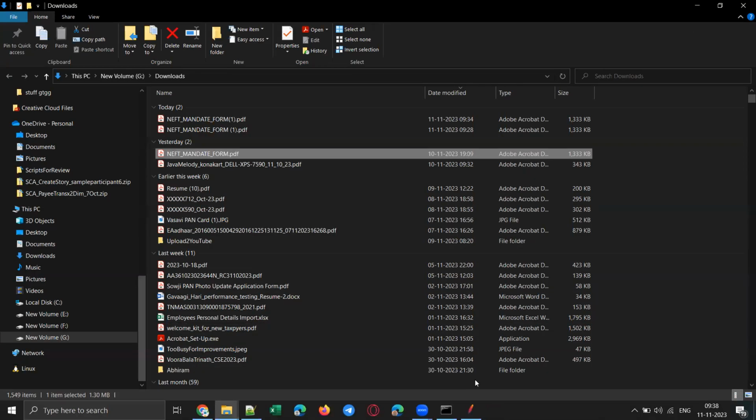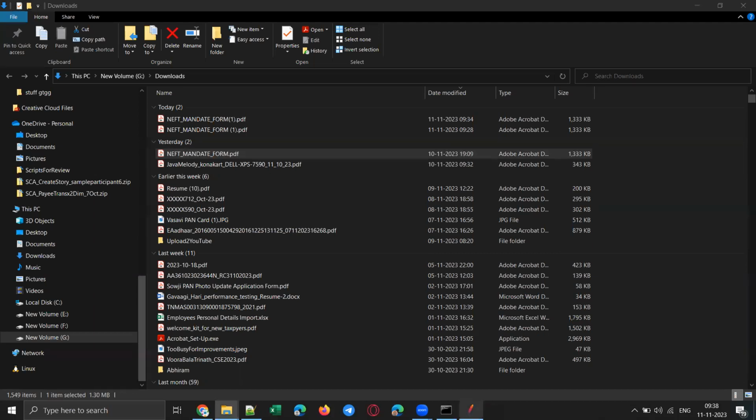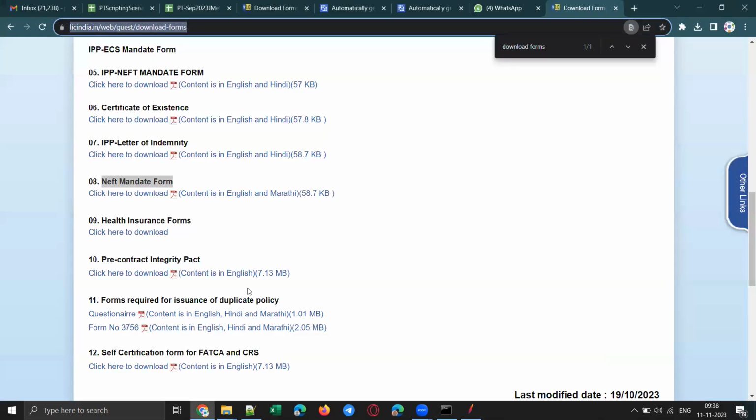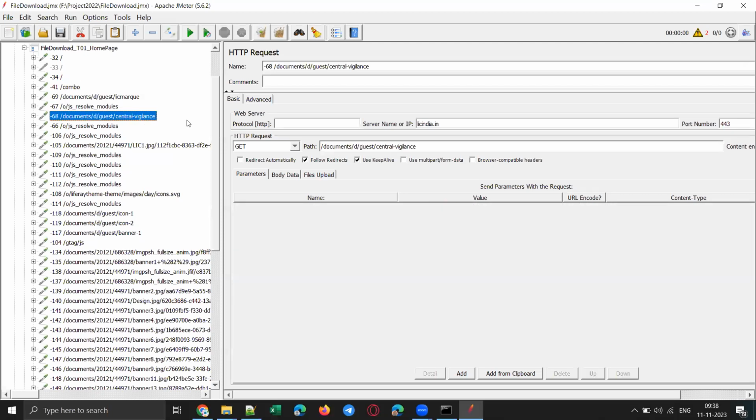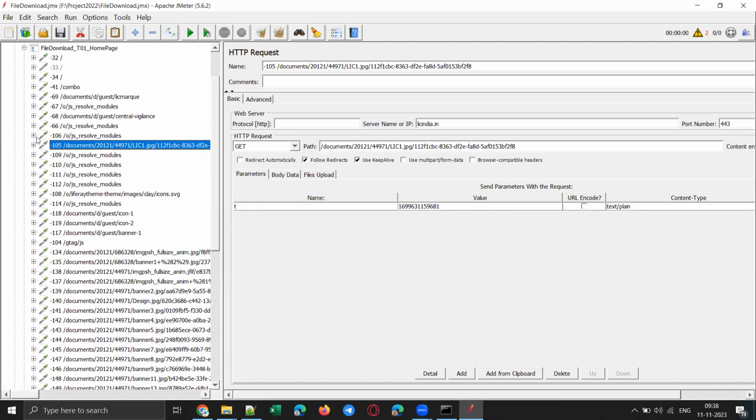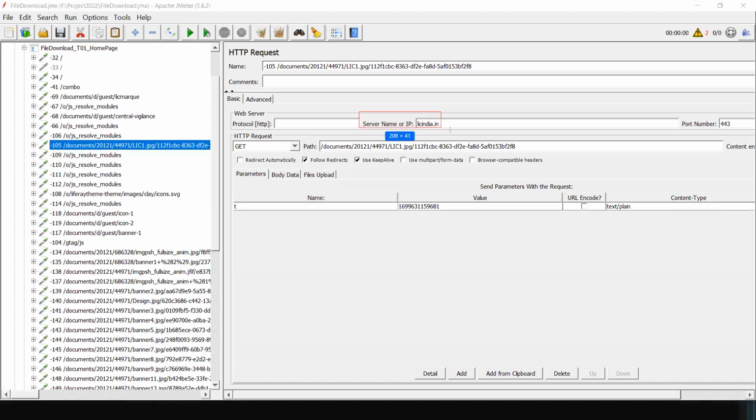Why I explained this is, whatever application you are working on, you need to have a comprehensive understanding of the application. What is that application? What is that flow that we are doing? You need to have a basic idea. That is the reason that I am explaining that. Okay. Now, what next? Let us go to the script and let us remove the unwanted URLs. And while I am using the down arrow, I'm looking at the server name. Okay. Wait. It is not so quick.